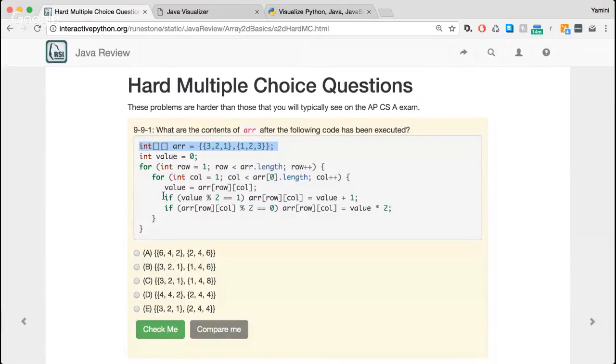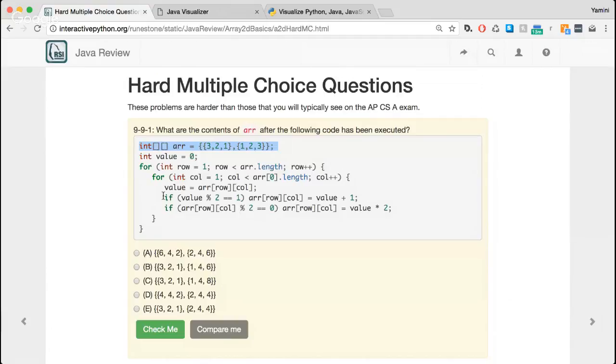Okay. So if value mod 2 equals 1, then row and column equals value plus 1.